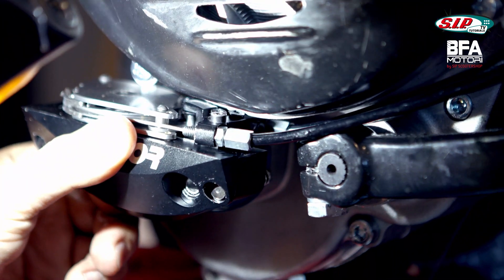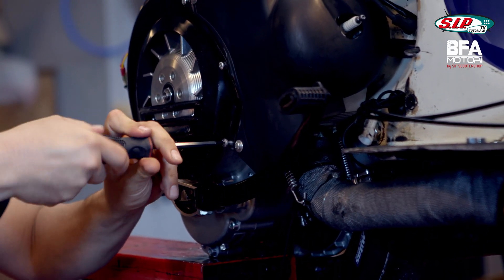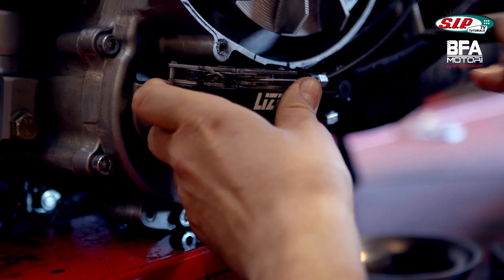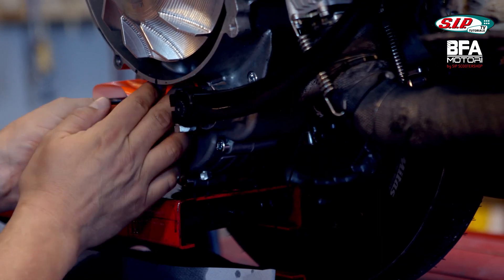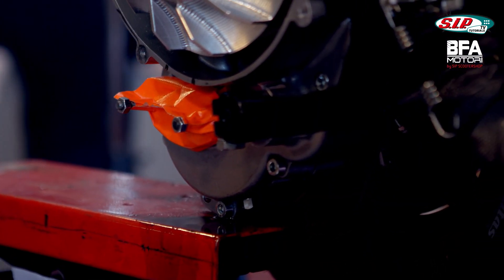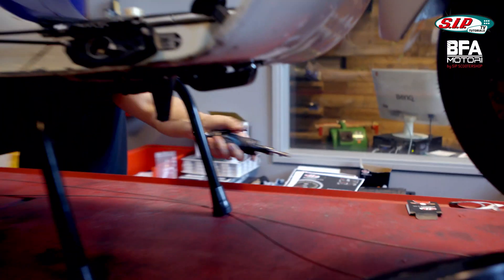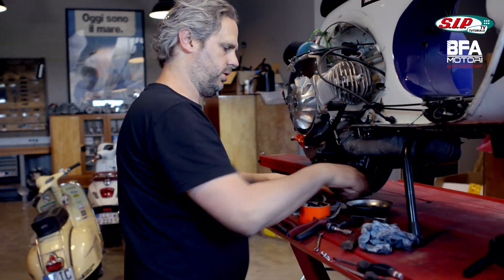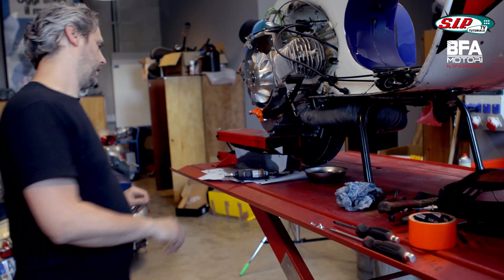That means I have to mill this down first. I'll take the flywheel cover off and get myself some marks where I have to mill - where I have to create more space. Between the black marks I have to mill it down, best without messing everything up with chipping. I'll try it with a relatively normal cutter with a compressed air attachment and a metal cutter. These are very good milling cutters here, but I still don't know how well this will work.